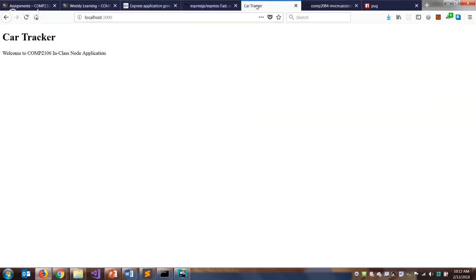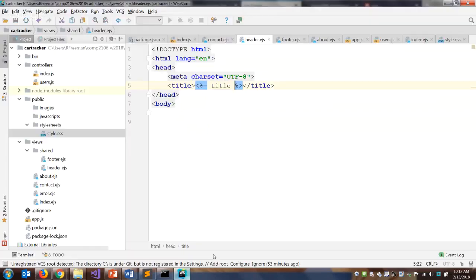Right? I refresh, and now my tab says car tracker. So I want you to make the same changes to your about view and your contact view. Take out the HTML at the top and bottom and include your header and footer.